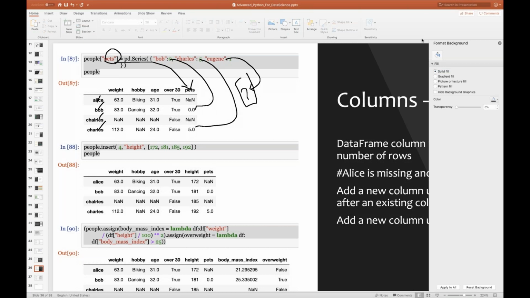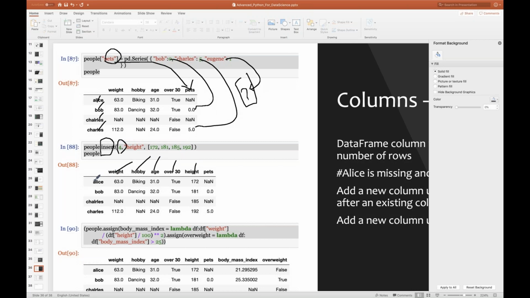Perfect. Now, how can you add a new column by using the insert statement? Just say people is my data frame. On that one, I'm using the insert statement. Now, this is the 4th position: 0 position, 1st position, 2nd position, 3rd position, 4th position. This is the height.